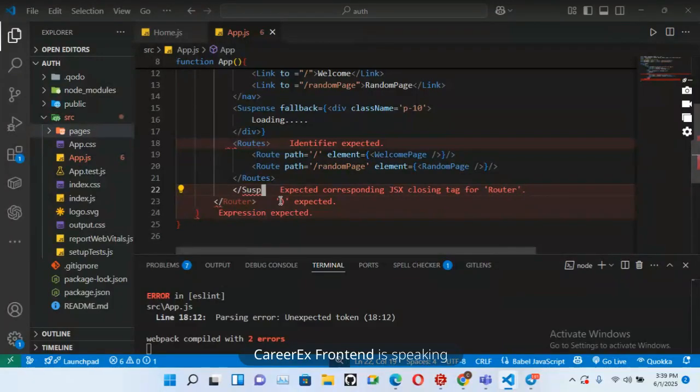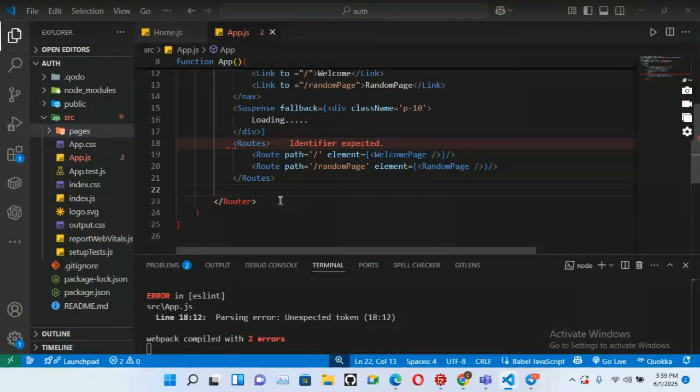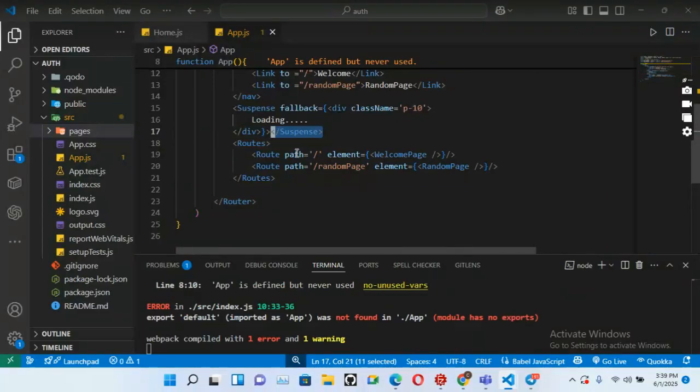Where's my route coming from? Especially for scanning closing, my route is closed, my router is closed. Route paths. Suspense fallback.